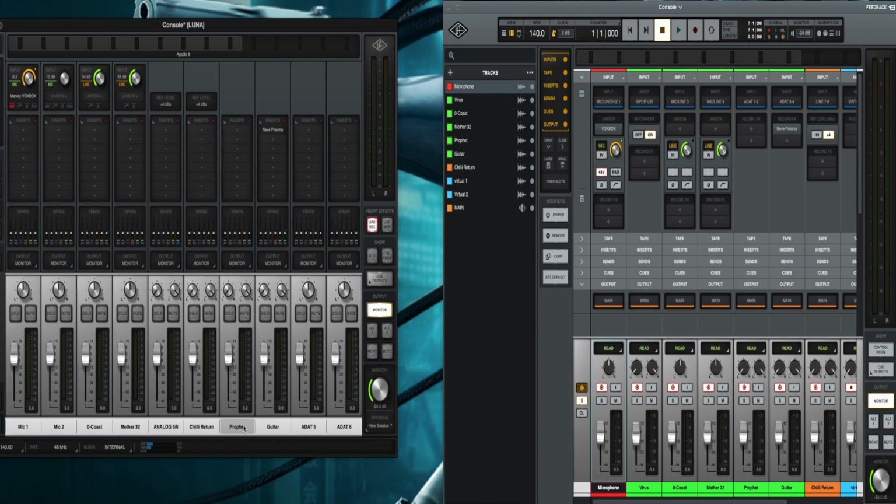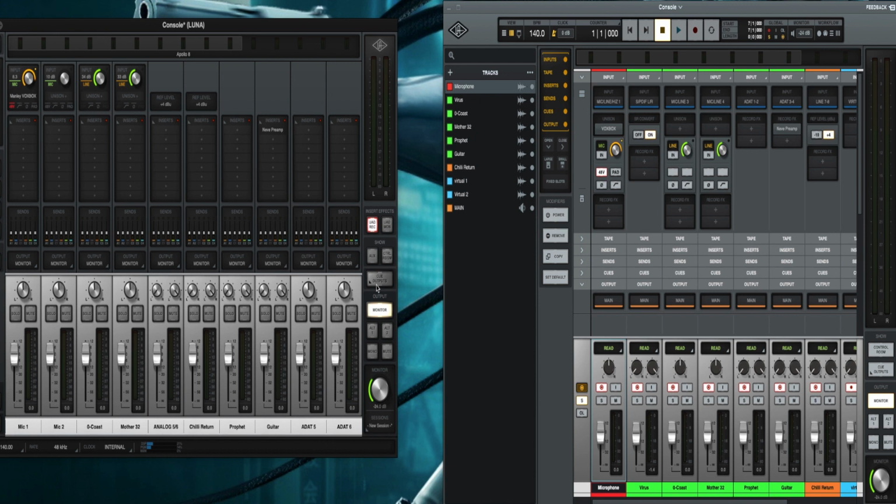I actually have a Scarlett Octopre that's connected with ADAT cables to the back of my UAD device, and the Prophet is on ports 1 and 2. And I also have my guitar amp, which is a Line 6 1500 Firehawk, which is a modeling amp. It has ports on the back of it that allow me to connect it to analog ports on the Scarlett interface, which are 3 and 4.